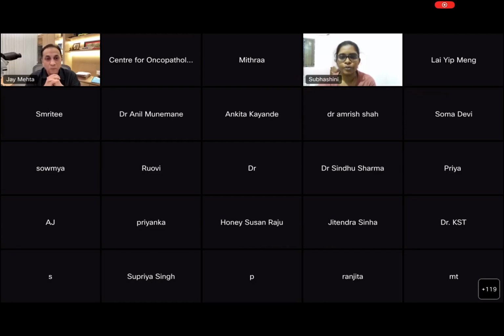Then how to differentiate NLPHL versus T-cell rich large B-cell lymphoma? So that usually will come as a differential diagnosis of this. That's kind of a complex question, but the simple answer is that you look for FDC meshworks. You look for the background. If it's more CD8 than CD4, it's likely to be a T-cell rich large B-cell lymphoma. If it's more 4 than 8, more likely to be a nodular lymphocyte Hodgkin lymphoma.